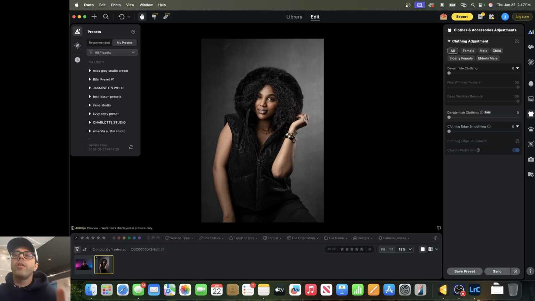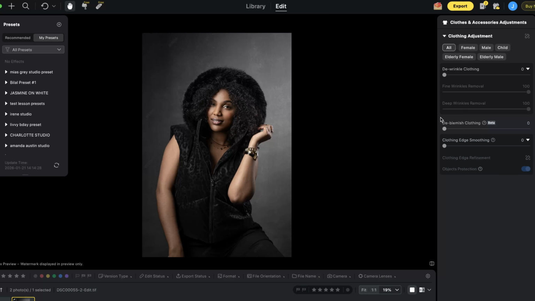Now, there's one thing I'm going to mention before I hit export. When I finish an image, I like to give a client a black and white and a color image. I love, love, love black and white portraits. It's one of my favorite things. So I'll always export the color version first, and then I'll go back and we'll make a black and white. So that's what we're going to do.